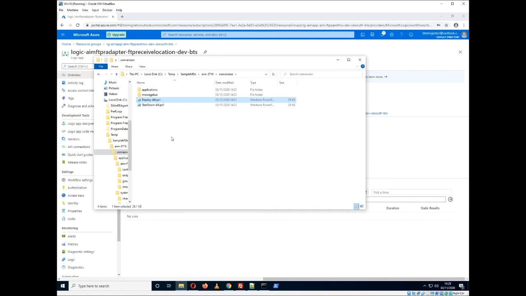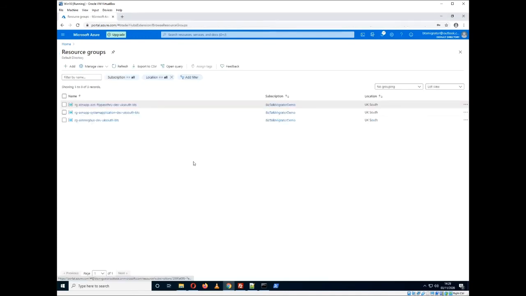And that means that if you, for example, with the example scenarios, run the FTP one, and that takes 45 minutes to do a full install, and then you run, say, the file one, and you run the deploy script, it only takes about 10 to 15 minutes because, being ARM and doing an incremental upgrade, it doesn't redeploy everything, it only deploys the changes, which is really important to know. So that deploys everything, and we end up in here. So if you can still see all this, we've got 3 resource groups created.